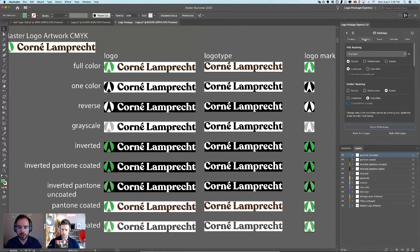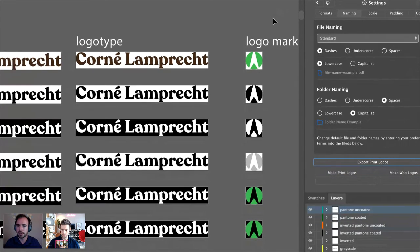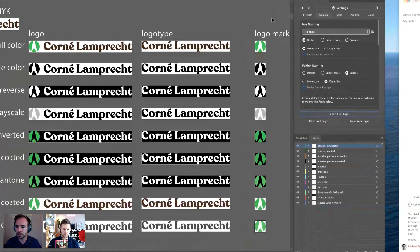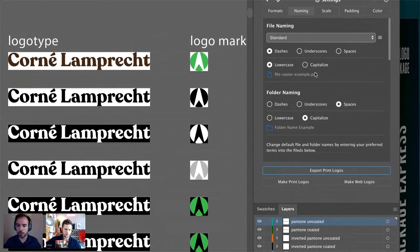But the first really big feature that I tackled with the new version of Logo Package Express is file naming. So I'll go ahead and zoom in on my screen again, and hopefully that will be a little more high fidelity. Yeah, I'll try moving this, should probably work a little better. Okay. So what you can do is you can start with your file naming convention. Do you like to have dashes between the words in your file names? Do you want them capitalized or lowercase? And all that stuff is customizable.